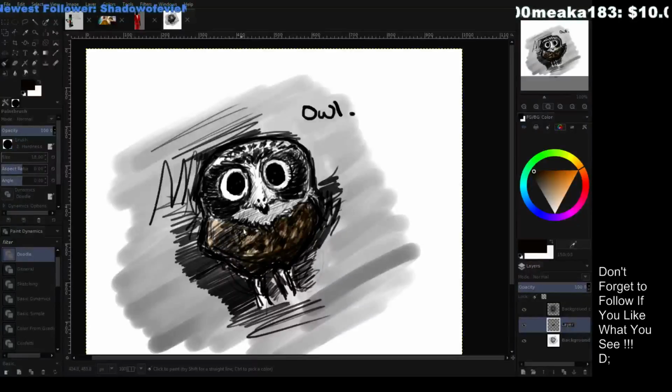So to give context to your drawing, you can use value or color. Now that I'm adding in color, you can add contrast by adding color.